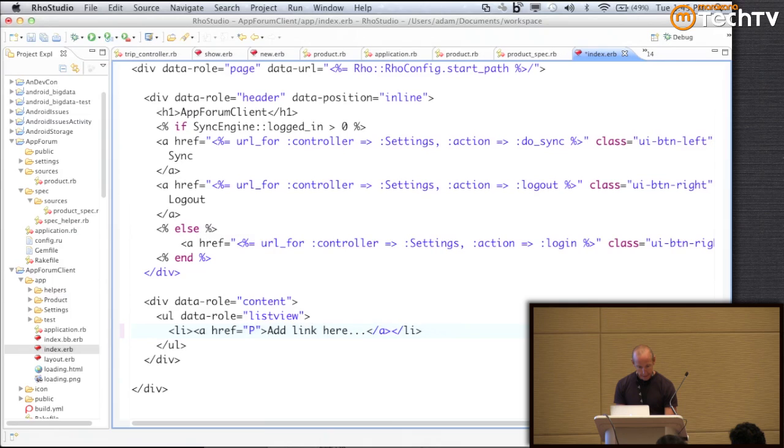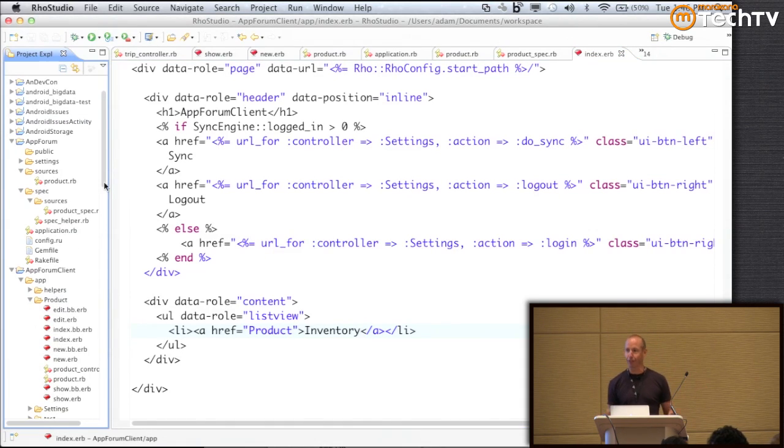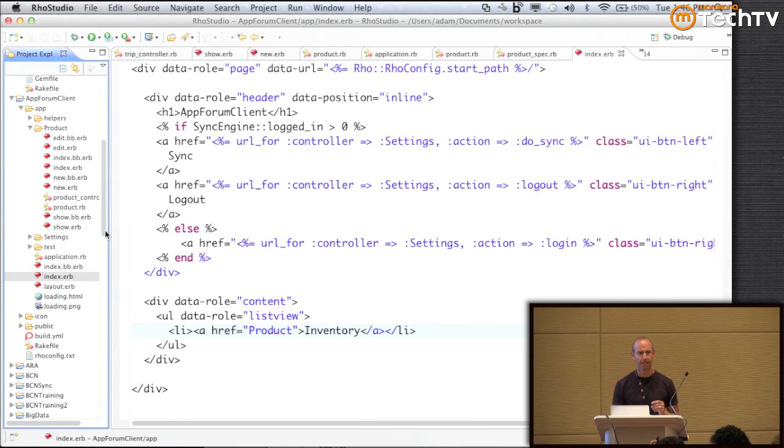Okay, and now what I want to do is provide a link to this, so I'll call this like product inventory. Now, by the way, I could do the compile at this point, and I'm going to have a functioning product app that does all the full CRUD, but that's sort of cool in and of itself that you have all this automatic scaffolding, but that's a demo for another session. So now I'm going to move on from there, and I'm just going to enable sync.